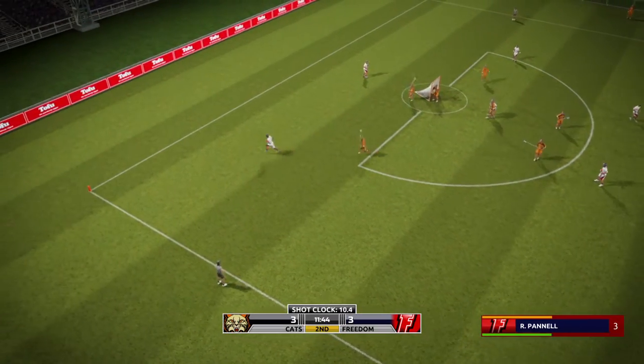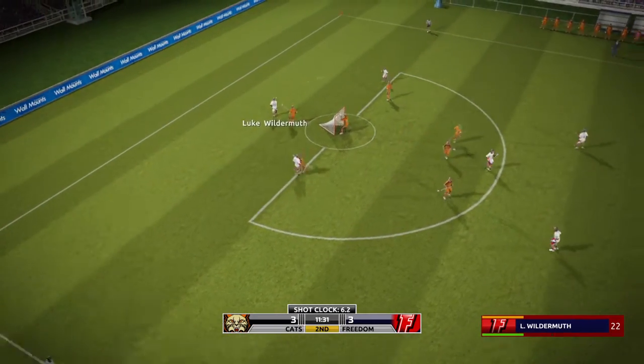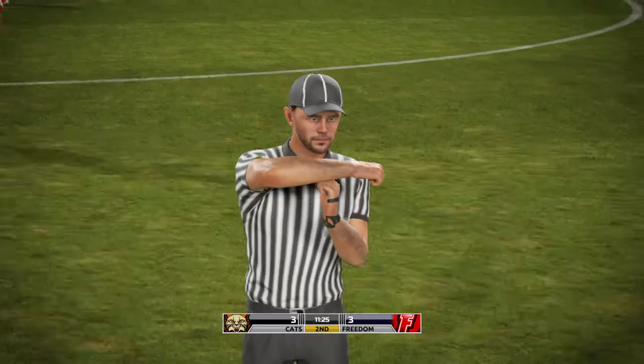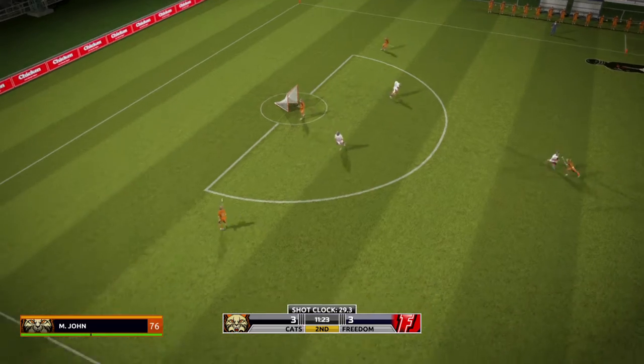And sends it loose. And they get it back. Help. One, overstepping, not doing his team any favors there. Cat's ball.